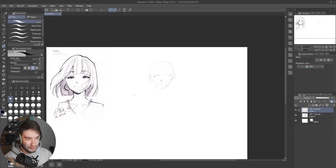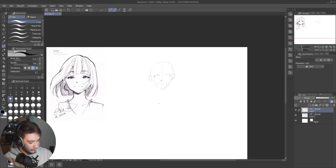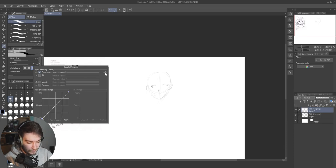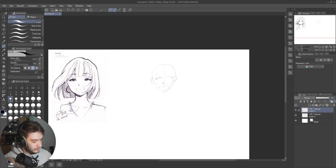Screw it, that'll do for now. You know what? It's not the best looking head in the world because I'm still kind of rusty with my line work here. But okay, here we go. So we're gonna sketch the main shape of the hair now. Try and figure out a shape that I want the hair to go into. You kind of draw it like a helmet, like it's a piece of cloth that you put over your head.